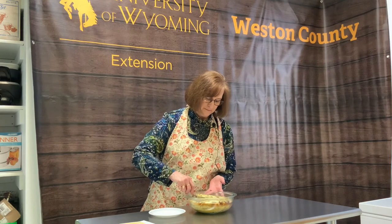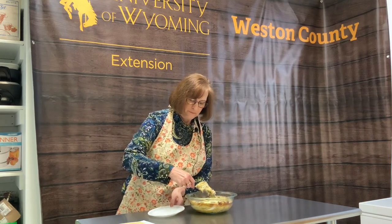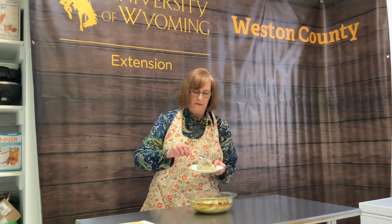I've just pulled the chili relleno casserole out of the oven. I cooked it approximately 50 minutes, but again, it depends on the size of your container. If it's thicker, it might take a little longer. So let's take a look and see what we have. The casserole is cooked through. The eggs are done. And it smells great.